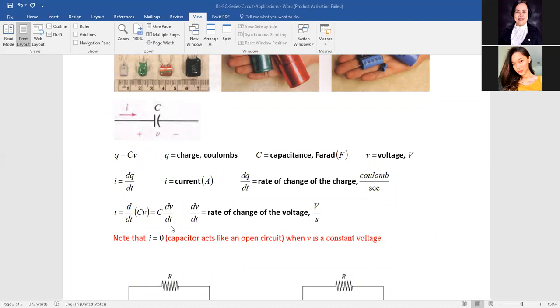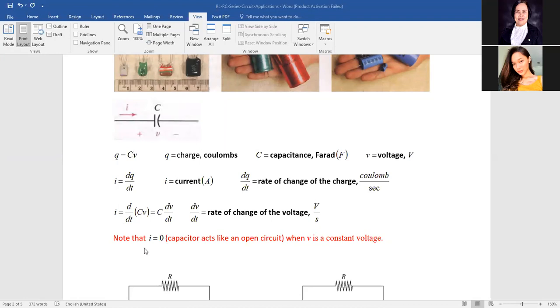That way your circuit, when represented in terms of Ohm's law, wherein you sum up all the voltage drops across your circuit and equate it to zero, will already have the presence of a derivative. If you are not going to replace I with an expression which has a derivative, then your model later on will not be a differential equation. So this is the replacement of the I.